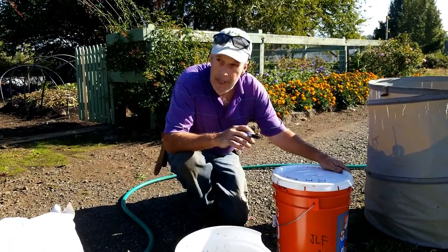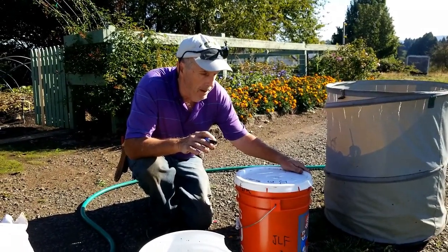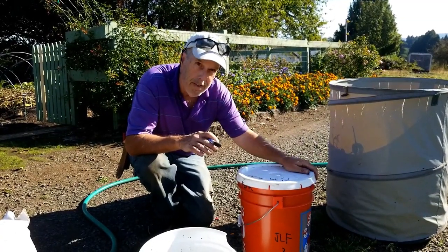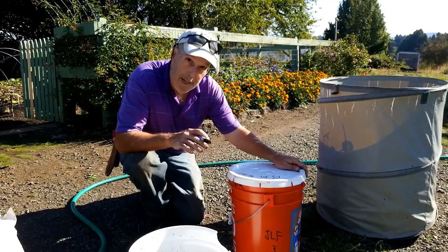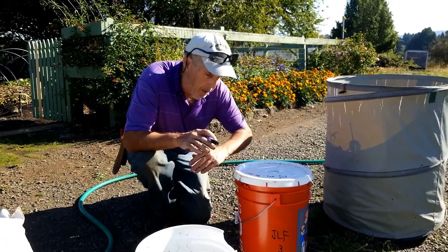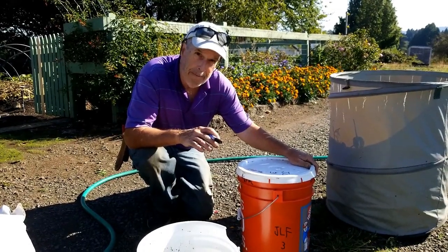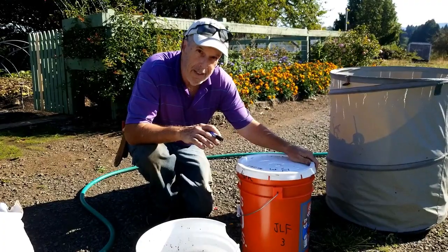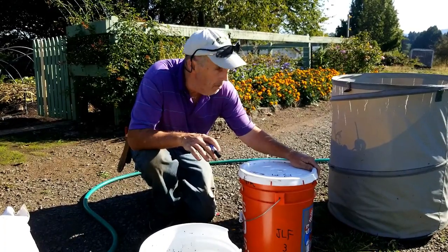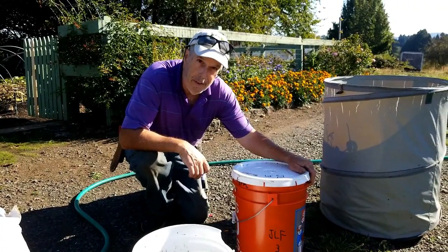For now, we have about another month and a half of frost-free weather. We're going to put this right by where we harvested the material that went in here — we've got a maple tree to stick it by. Then we'll come back out and get it before the weather starts turning frosty at night, and store it in our greenhouse where it doesn't freeze. It'll just be stacked up in a corner. No smell — it's sealed tight. Animals aren't going to get into it.